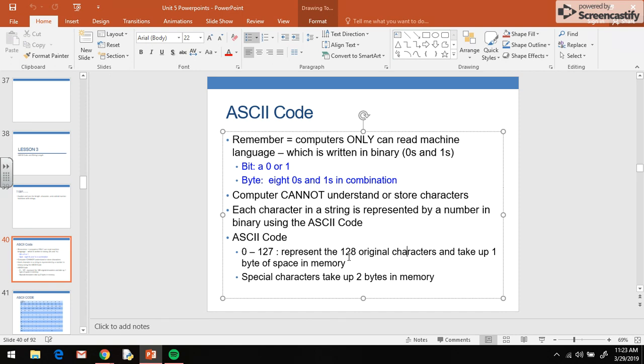So numbers 0 to 127 account for those 128 characters, and they take up a byte, or 8 zeros and 1s, in memory. A special character will take up 2 bytes in memory. Anything beyond the codes of 0 to 127 will take up 2 bytes instead, and those can go up to much, much higher numbers.